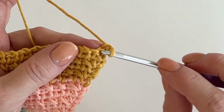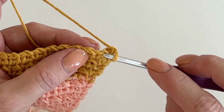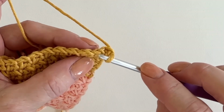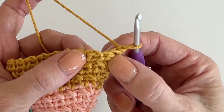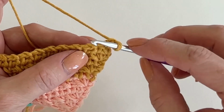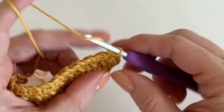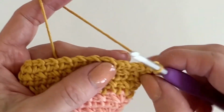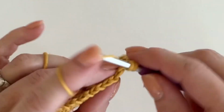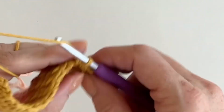And instead of working into the very first single crochet of that row that I made, skip it and work into the second single crochet, which is next to the chain 1, so that we can start the mesh stitch pattern going right up the side. So I'm going to start with a single crochet, and the chain is going to match and be right on top of the chain from the row below. And that's it. On this side is where you start that decrease.